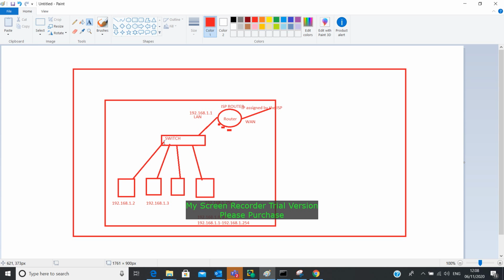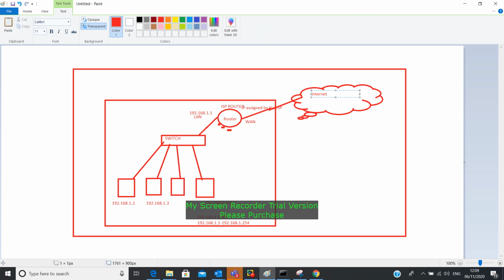Else, we can connect to the switch. In a higher-level, high-end configuration, a firewall comes in between. Those kinds of things I will explain later. This is a very basic scenario. I'm giving you an idea. So what is happening? This WAN cable, this is the ISP cable. This brings the connectivity to the internet.